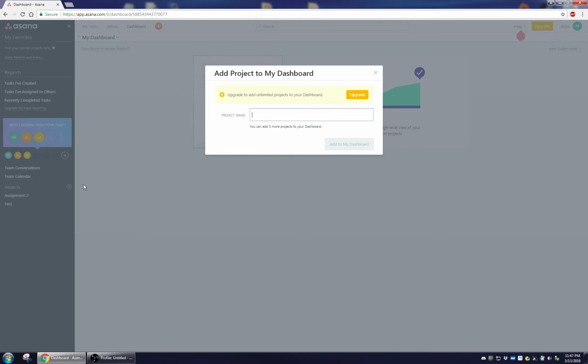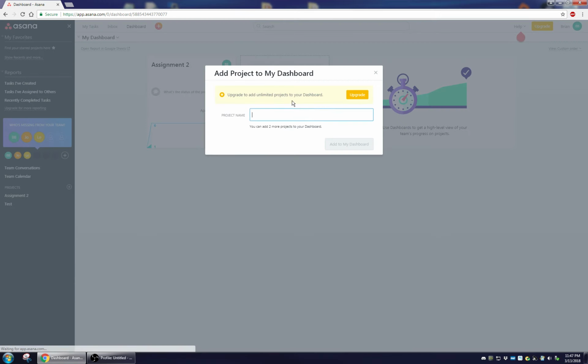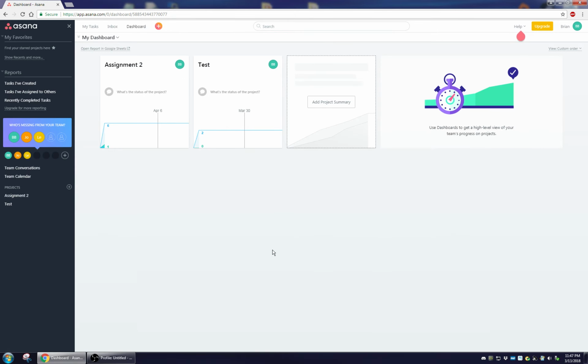So since we have 2 projects, assignment 2 and then test, when you hit add to dashboard, you just type assignment number 2 and add to my dashboard, and you'll see what's going on here and how much time's left. You can also add test, so this way you get a quick glimpse of everything that's going on.